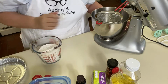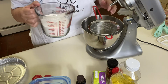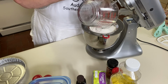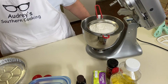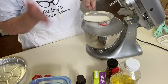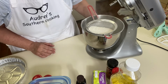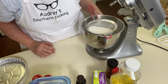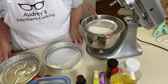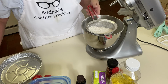All right, so I've gotten some things out of the way. Get my mixer where you can see. I've got my little sifter. I have 2.5 cups of flour, so I'm just gonna pour it in. You don't have to do this step if you don't want to. That's perfectly fine. I'm just gonna sift it real quick. It's gonna make it dusty. Okay, so while I'm sifting that, go ahead and get 2 9-inch pans and make sure those are greased up and ready for your cake, and turn your oven on at 350. Let me sift this and I'll come right back.